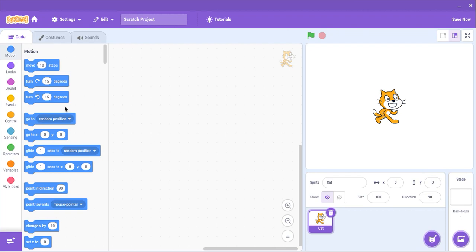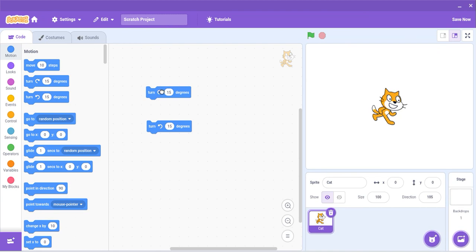Okay, so the second block, turn right 15 degrees, and this one is turn left 15 degrees. Now what is the degree? The degree of movement, you can say, is in the form of angles, but in Scratch the term degree means the direction it is facing. So if I just press it, the degree is 90.